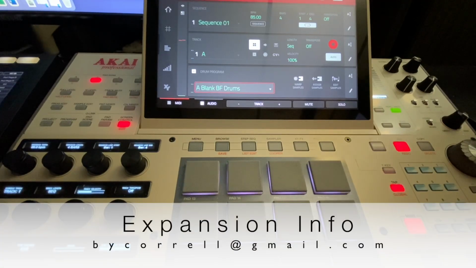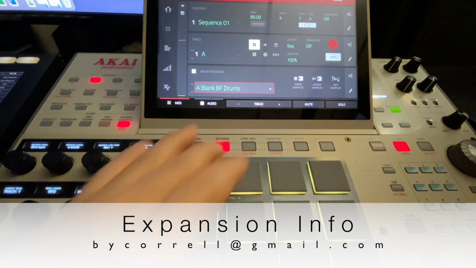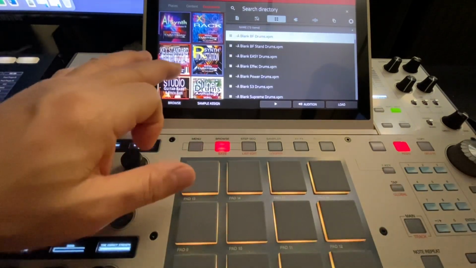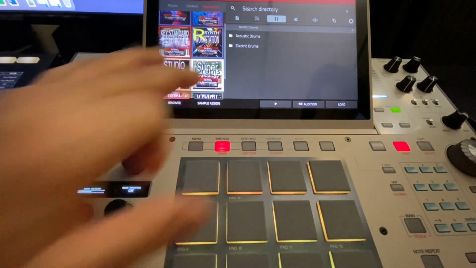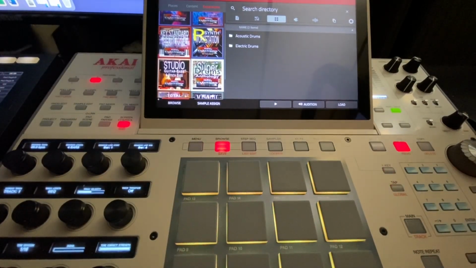Okay, welcome back. So here's a guided tour on the drum expansions in the Total Studio bundle, and they're set up a little bit different than the normal expansions that you would see in other expansions. So we'll just kind of walk through. So first of all, if I go into the basic drum super drums pack, they're divided between acoustic and electric. Pretty straightforward. And then here's the electric.